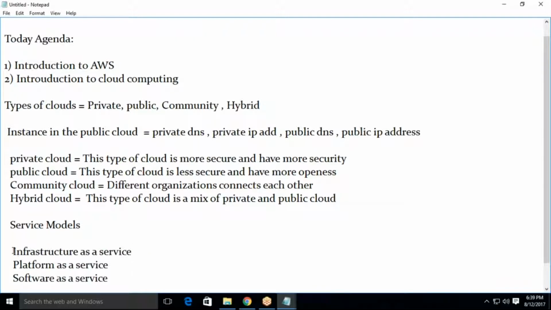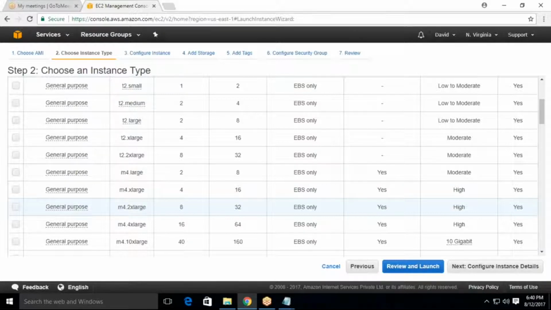And I can say infrastructure as a service is the one which is foremost important. This is the first priority. The second priority is platform as a service, and the third priority we can give to software as a service. So this is how these three service models are the backbone for every cloud network to run their services. That's why AWS has given its management support for infrastructure as a service, platform as a service, and software as a service.